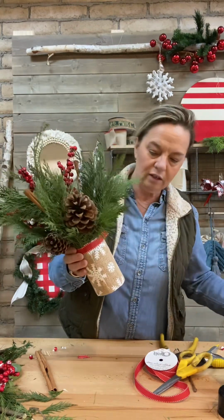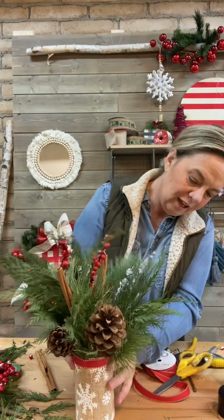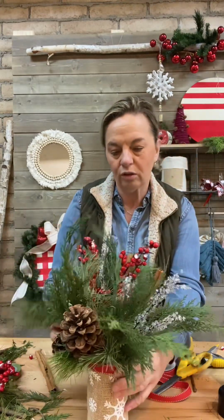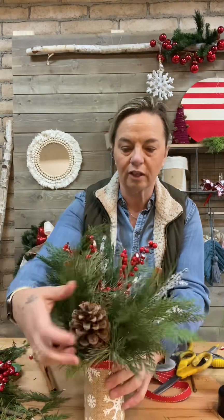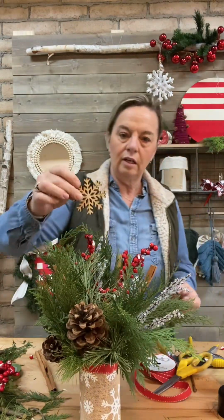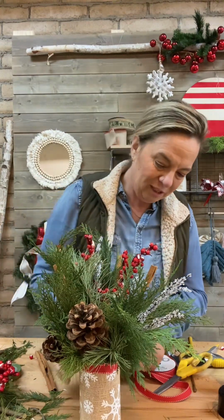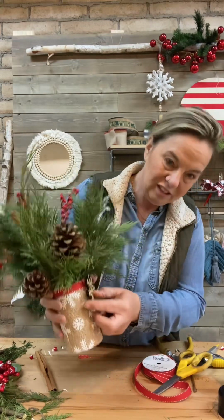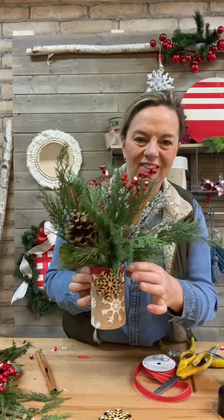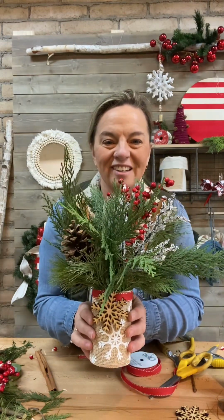I'm going to add, if you want to take your can up another level. This is arranged all the way around, so I don't know that you have a front or a back. You can add whatever you'd like. Just dress it up. It's so stinking cute. Oh, it's so cute. What a great hostess gift.